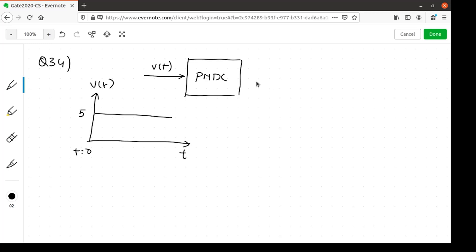This is the input given. And the output is seen to be monotonically increasing, which means we will model it as an exponentially increasing output. It finally reaches 10 radian per second. It is also seen that at 0.5 second it reaches 6.32 radian per second. We have to find the transfer function of the motor.